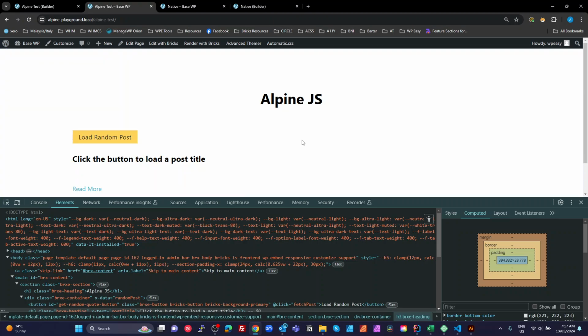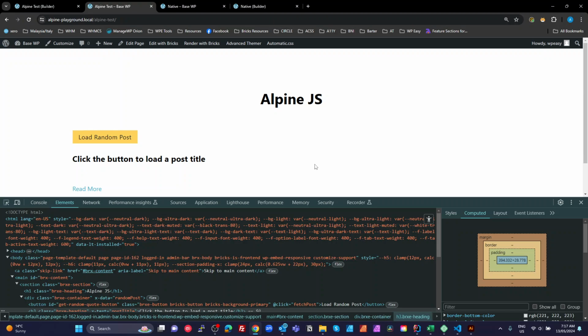This is when the page has already loaded and you click a button, or there's a timeout, or maybe there's a push handler for messages or new content. So while you're viewing the rendered page, new information can come up. Okay, so this is doing it on the front end, in the browser, when the page is already rendered. You would not use this as an alternative to Bricks query loops. Bricks query loops is the best way to do this initially. So this is just an alternative to that.